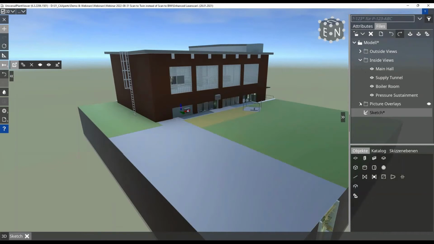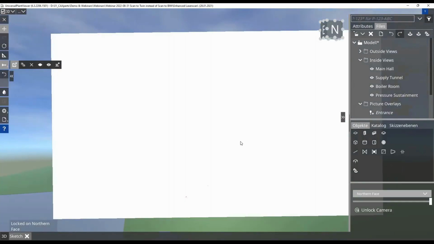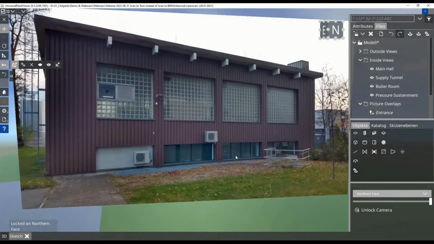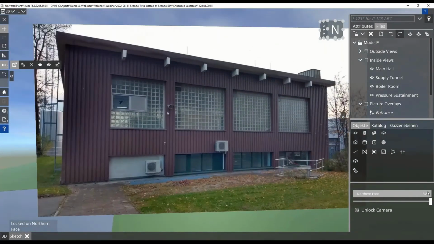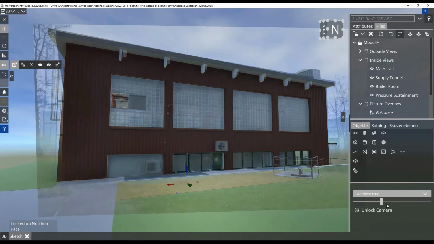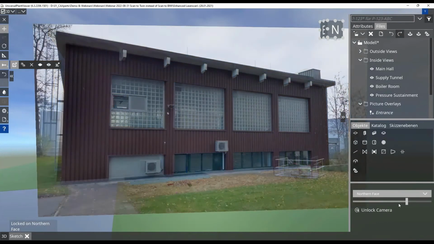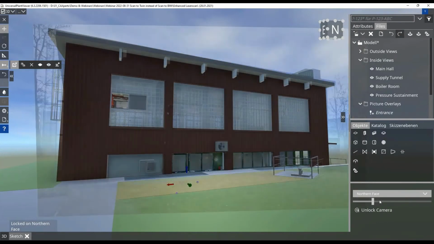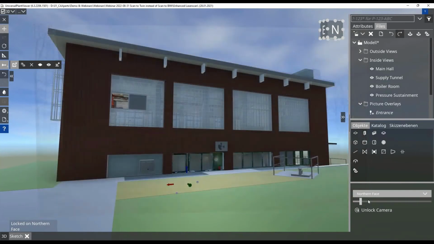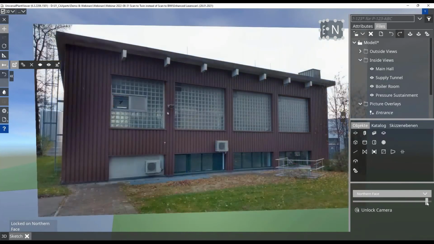I can also give you an actual example of what the pictures look like, because that's another feature of UPV, that we can project pictures taken from a camera or even a cell phone and overlay them with a model. So by moving the slider here, I can easily do a comparison between the model and also the as-is situation of parts that have not been scanned.